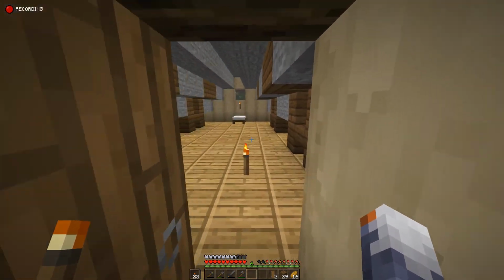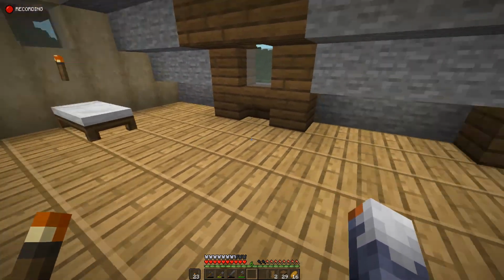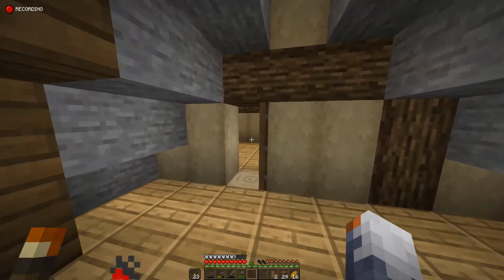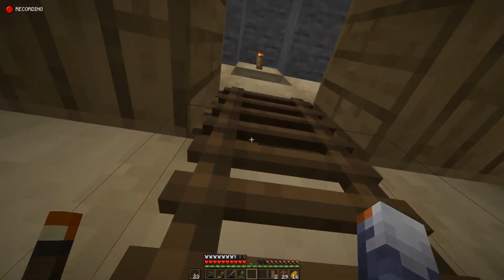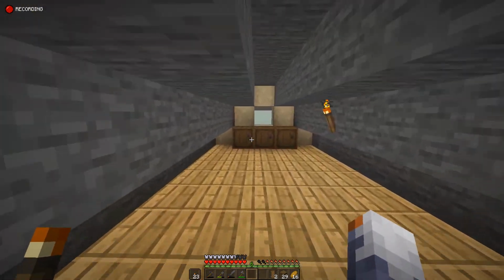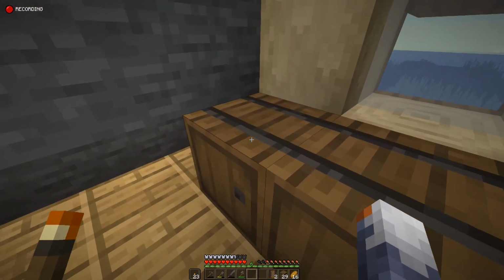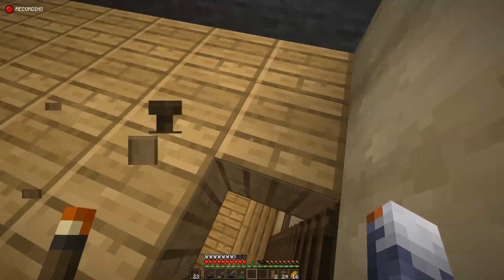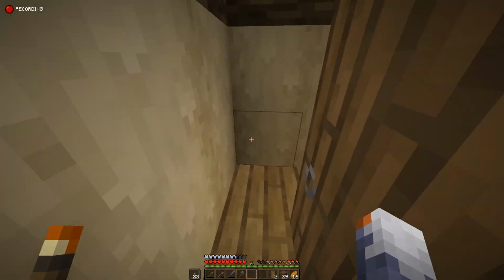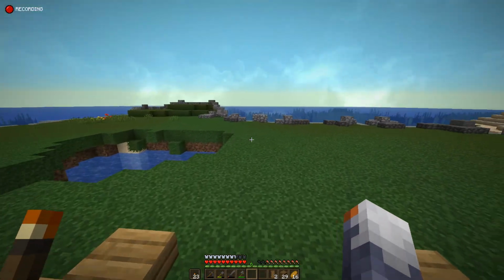And we've got a bedroom. And again, it just needs a little bit of work being put in. And we need to work on the interior, which is what I'll probably be doing in the next episode. And up here is just a bit of an attic area. And it's where I'm keeping my important blocks, like my oak leaves and my birch leaves. So yeah, it's all really cool. It's come together quite well. Really happy with it. Just going to come down the stairs and we go back out the front.